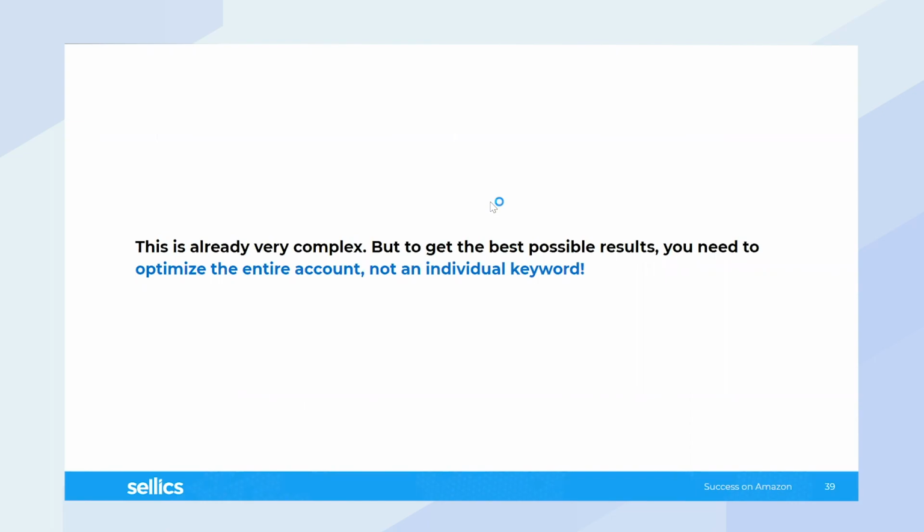So this is a final part, to give you an understanding of the complexity that machine learning can handle. So far, I think this has already been quite complex, right? How do you predict the conversion rate? How do you predict basket value? How do you predict the bid to CPC ratio? Now, however, if you really want to get the best possible results, you need to optimize the entire account, not the individual keyword. Okay, so this is a bit complex, but so far, the conversion rate prediction and the basket value prediction, all of this has been looking at one individual keyword. However, if you look at one individual keyword only, you are missing, or you're passing on potential.